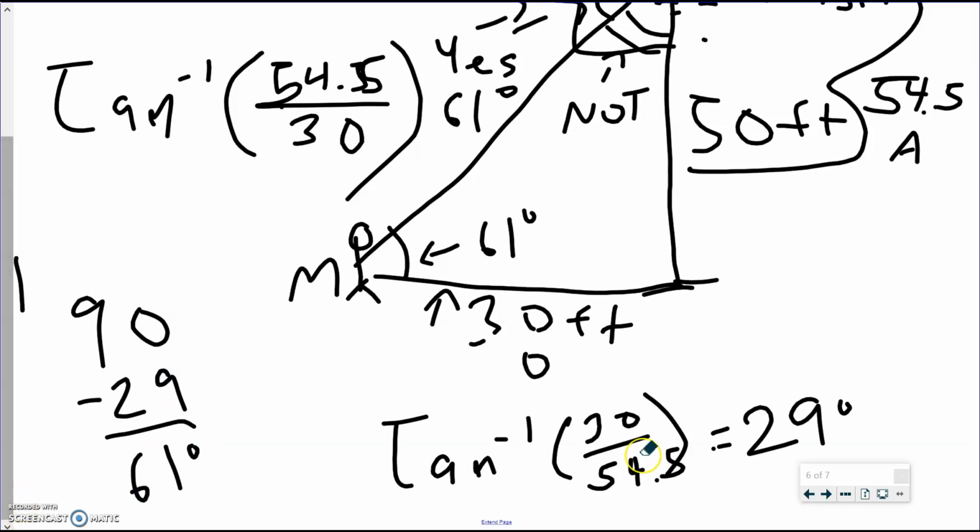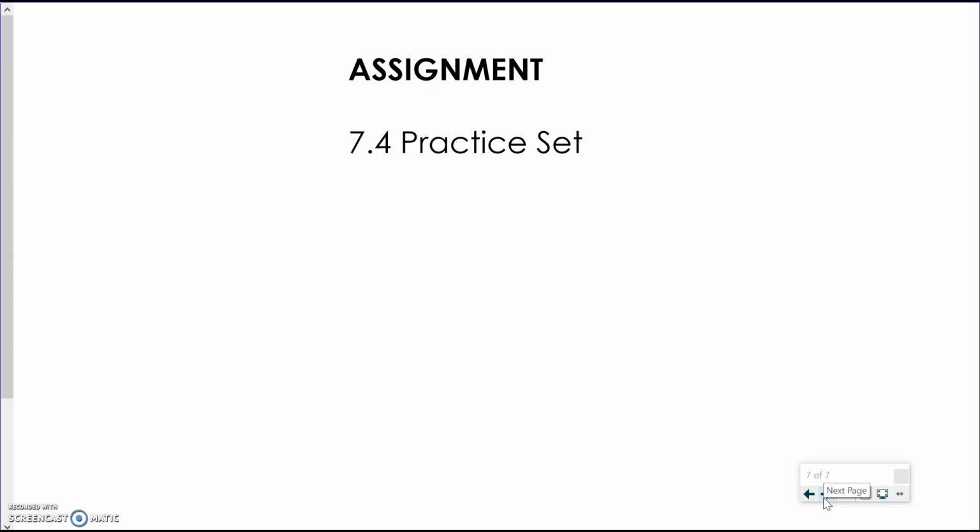So again, those are the notes for 7.4. I have already posted the 7.4 practice set as well as the Unit 7 practice set. For those of you that want me to perhaps go over these notes in class tomorrow when we hopefully come back to school, we can do that. If not, tomorrow and Wednesday are just going to be review days for you to prepare for your 7th period test on Thursday, and then the 6th period test on Friday.